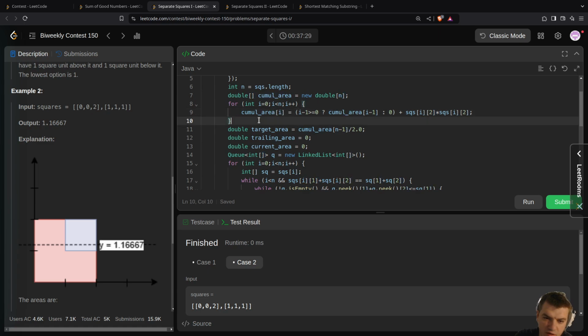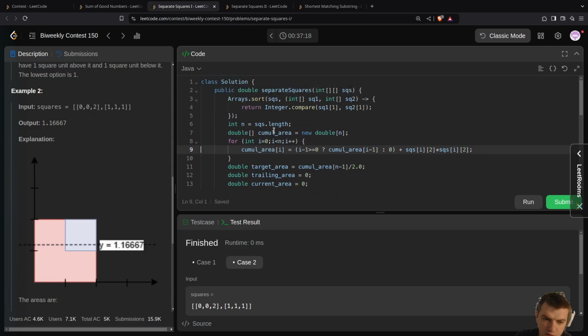So cumulative area should be like at... I'm thinking right now how to order the squares. Should I order them differently?